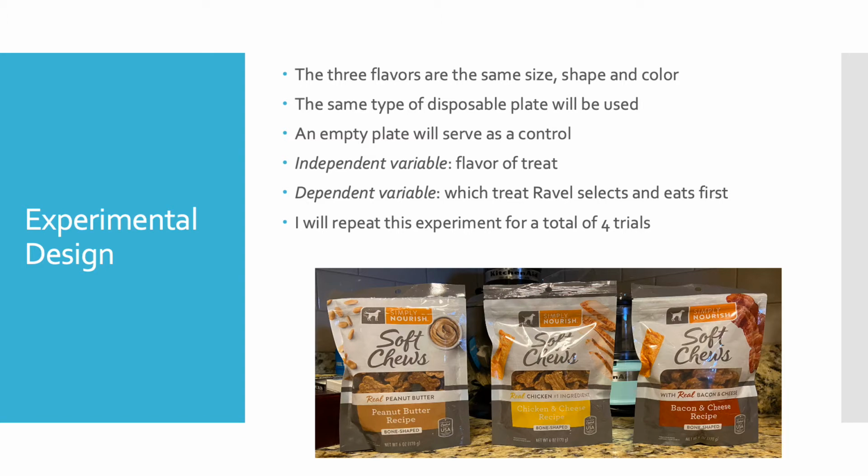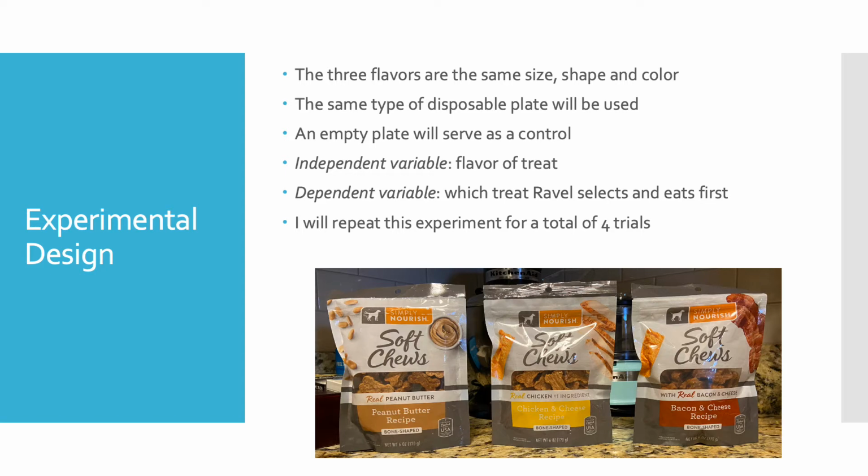I'm going to go through and have him in a room. I'm going to set it up in my kitchen. He's not going to see me set it up. I'll have the random order of the four different plates. And then I'm going to open it up, let him in, and let him pick. Whatever he picks first, he'll normally pick it up and run and go eat it out in the living room area because that's just the way he is. I'm going to end the trial there.